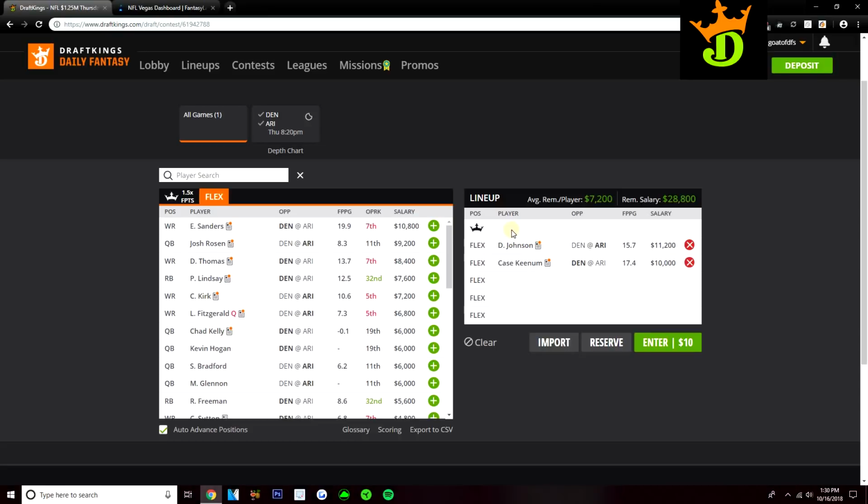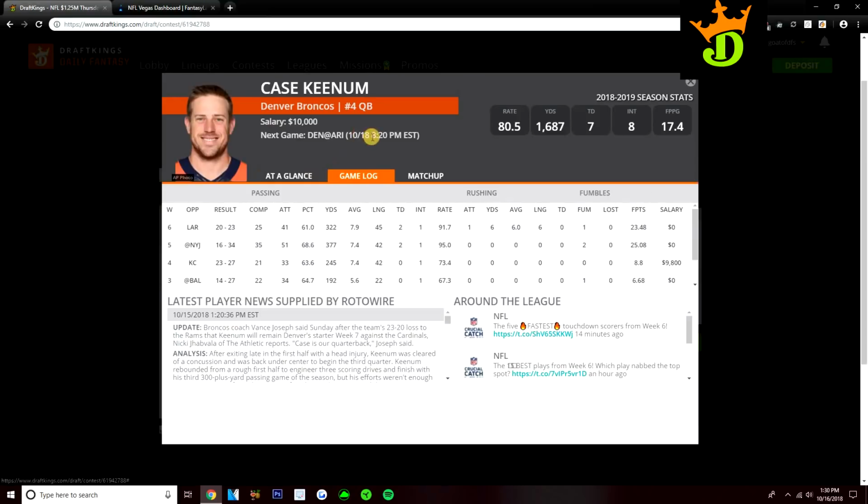Like, say DJ scores 2 rushing touchdowns. That's probably going to mean that Case Keenum and the Broncos are going to be trailing. They're going to have to throw. So if DJ is doing a lot of work on the running side for the Cardinals, it's probably going to mean that Keenum and the Broncos are playing from behind. And like I said, Keenum's probably going to have to throw.